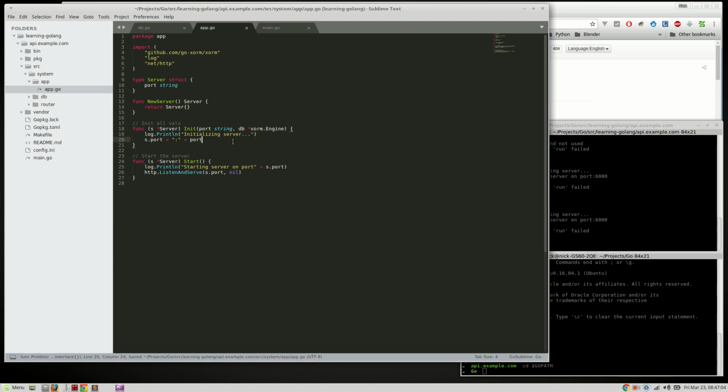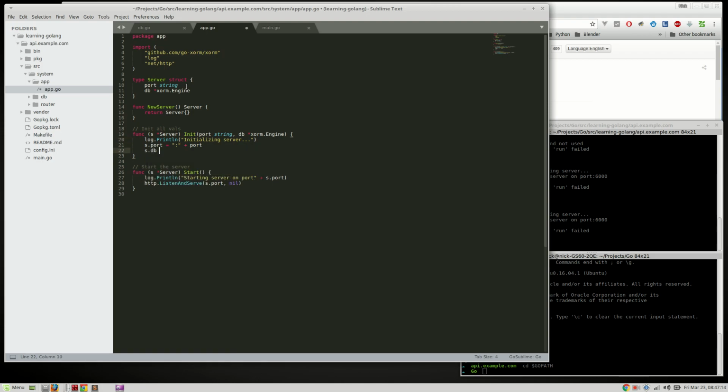There we go. Okay, and then we might as well add it. That's great. Might as well add it to the server here. Pointer xorm.engine, and then we can say s.db is db. Well, it can access itself, so we'll do this. We're gonna make this publicly available, I guess, for now. Go db like so, and then later on here when we initialize our routes, we'll have access to it. And there you go. Now you have access to the DB.